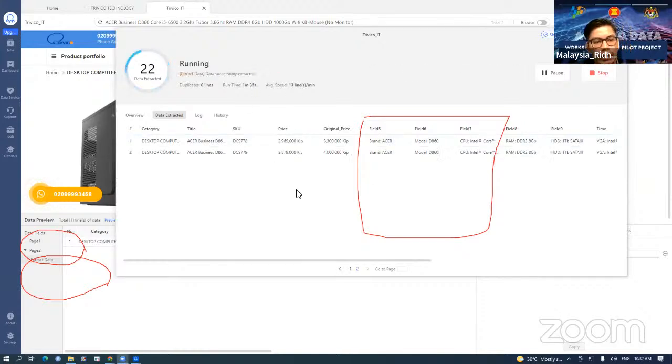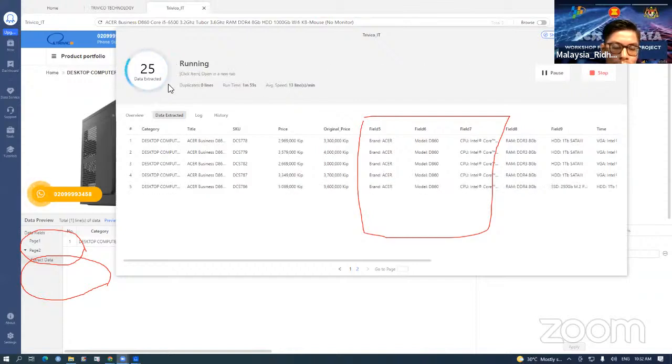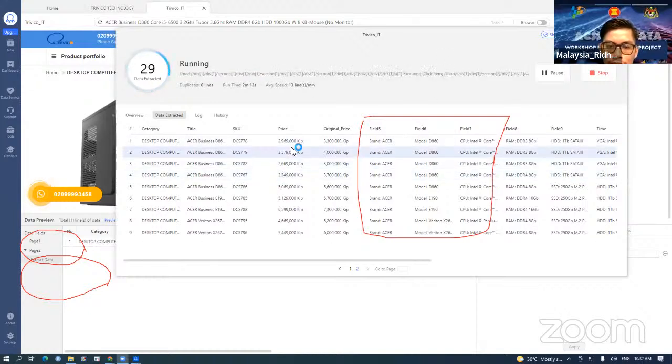So while we are waiting for this process to complete, it takes some time because we have 3 category URLs that we want to crawl. I think it was around 100 something products, so almost 200 products. So it will return a result of around 190 data extracted. So if you have any questions, you can ask, or you can write in the chat box before we get the information, and I show you how to export the information.